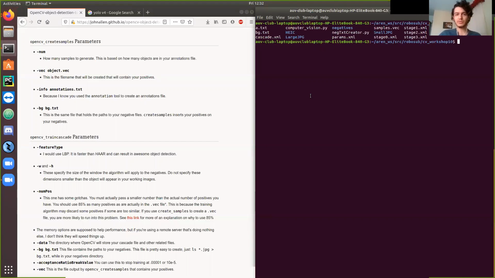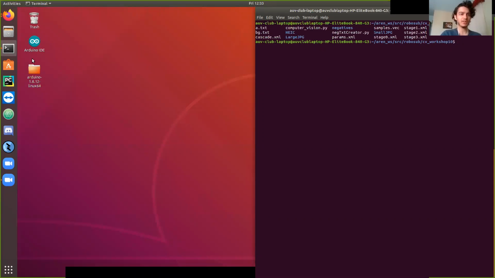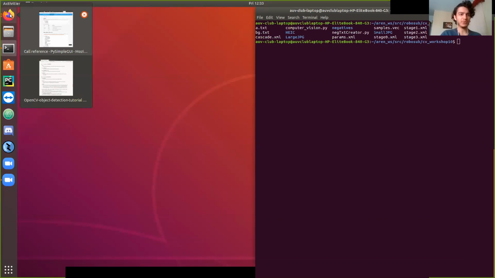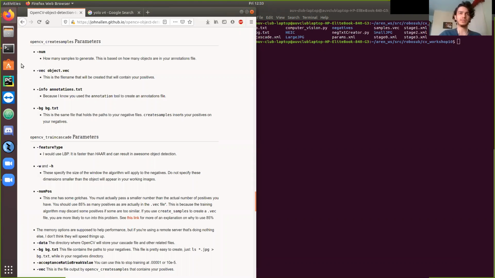This was more on the RoboSub side because we're more the object detection people. Next week will be the last workshop, and it'll be on the lane detection side, which is the ASME side of stuff. And then we're basically done. That would probably be the last recorded workshop. I'll probably do one with you guys where I show you how to combine Arduino with ROS as well as how our controls code works. But I think next week will be the last workshop.